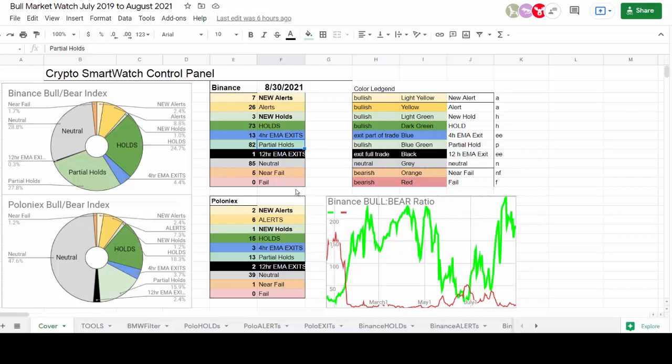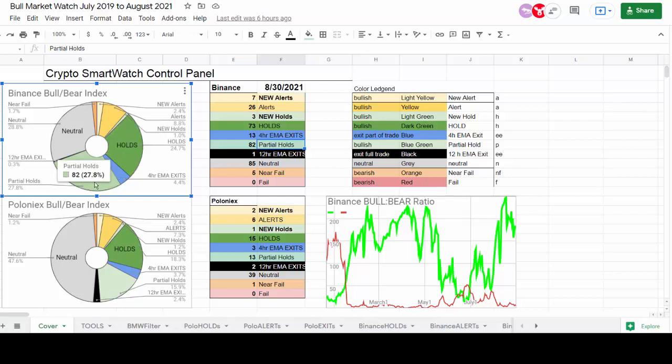And now to finish up, to talk about how this is affecting the overall altcoin market. Right now we have about 25% of all of the markets in Binance in hold stance. That means the 12-hour EMA is crossed positive and the 1, 2, 3 bottom formation is already passed. Those are our trading rules to get in, and we use those same trading rules on every single market in Binance so that we're grading everything against the same standard.